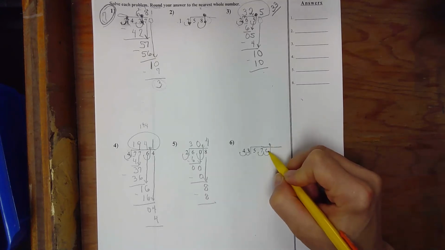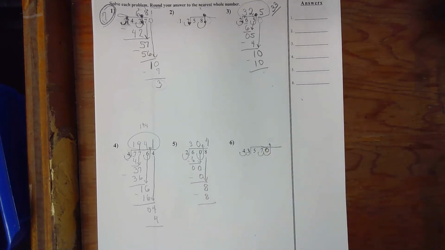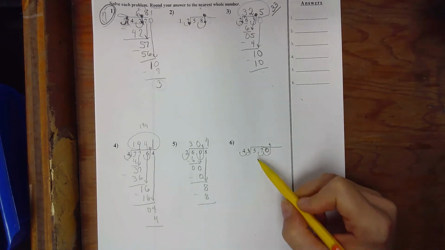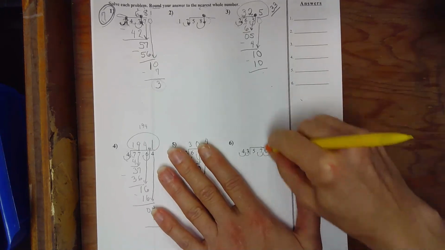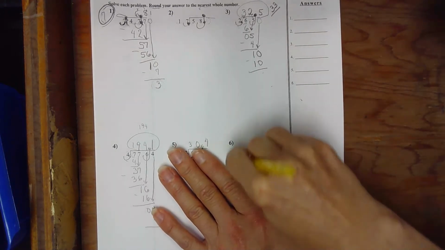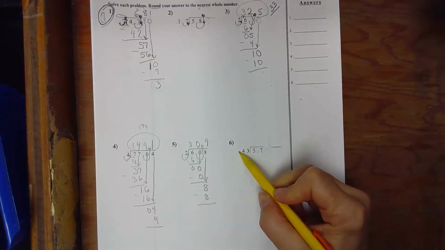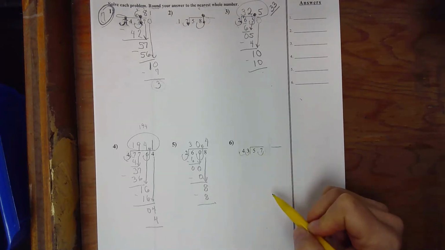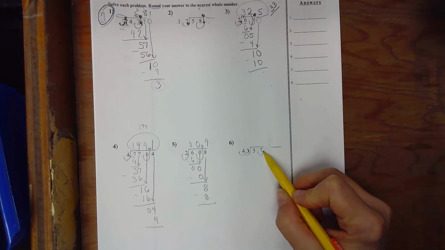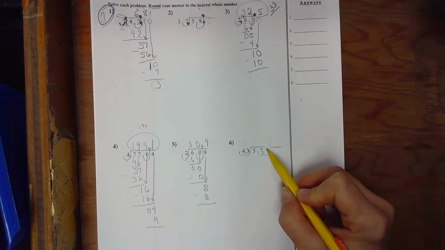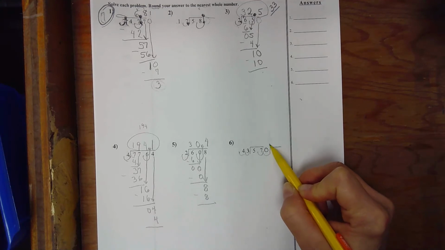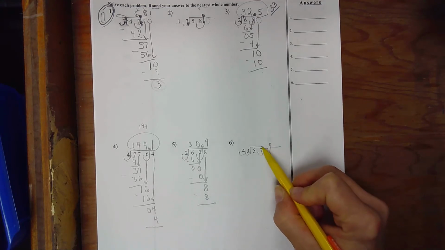That's right. You don't have anything in that place. You put the 0. You must have placeholder zeros. So let me erase this and show it to you again so that you can see what happened here. We nudge the decimal 2 places here. We must nudge it 2, but there's nothing in that second place, so I have to show there was nothing there before I brought the decimal past it.